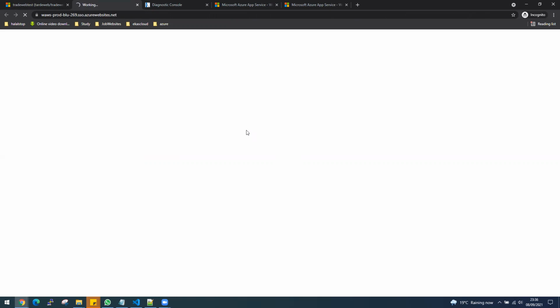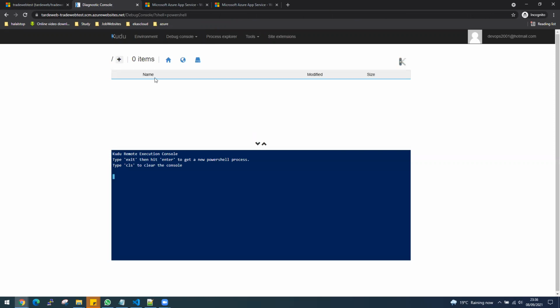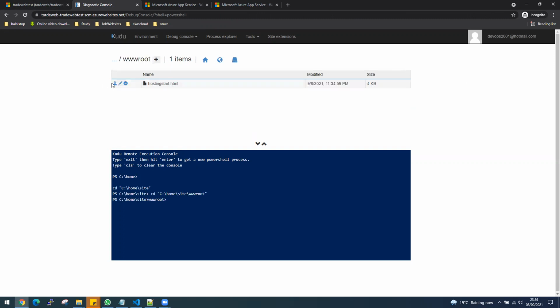Just wait for it to come up. You don't need this one. Close this one off. So let's go to command prompt, same as we did with the other one. So let's click this root and edit.